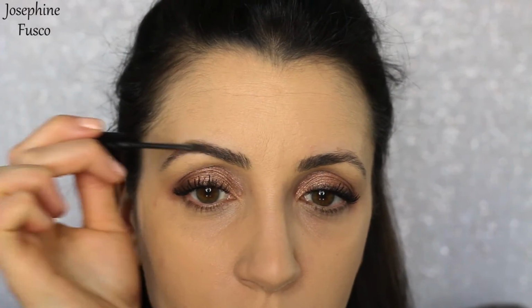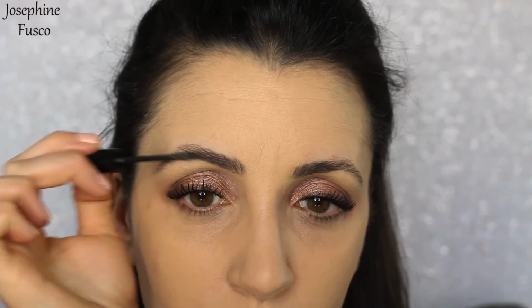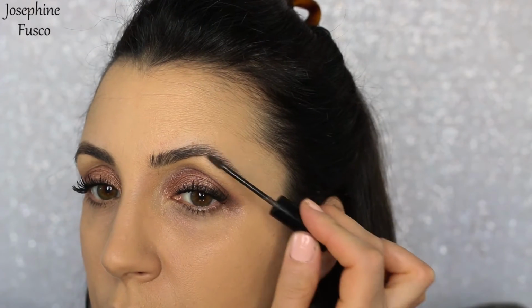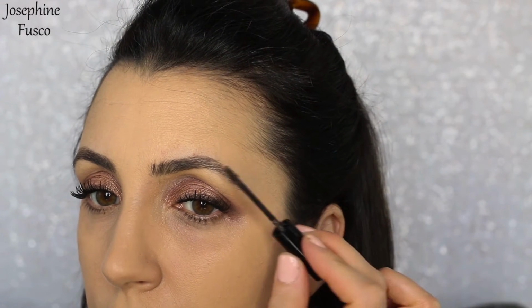And I am loving the Benefit Gimme Brow. I think I mentioned this in one of my other monthly favorites. Because it's spring and you want something really nice and fresh and clean, I like this because it doesn't make your brows so structured. So what I'm gonna do is just brush it on because it holds everything in place. For those of you that don't like to do your brows, but do like to fill them in a little bit, but find it very difficult to structure your brows a certain way because of pencils and powders, then you should definitely get this product.